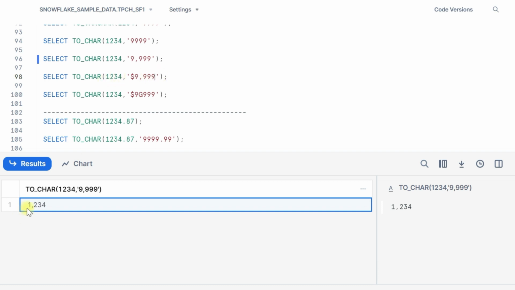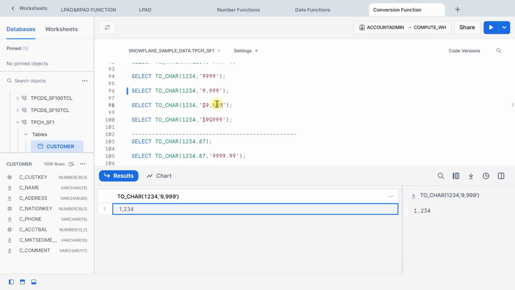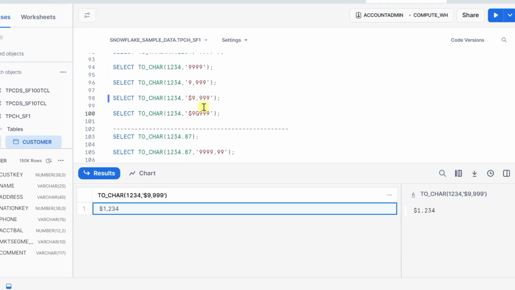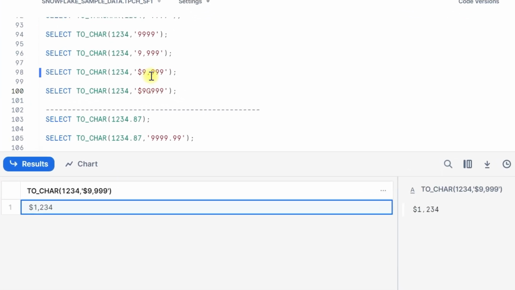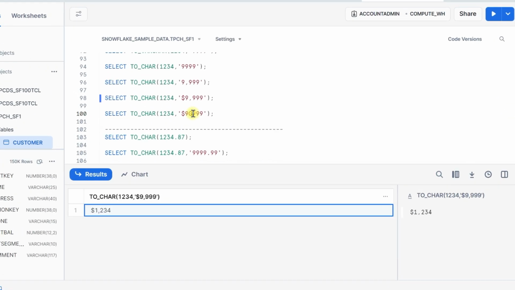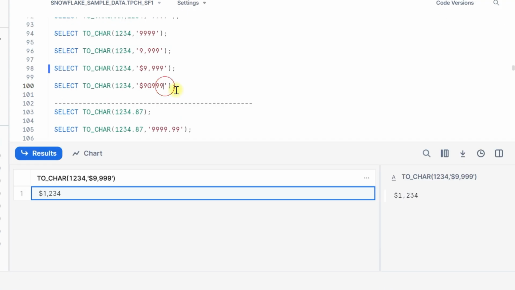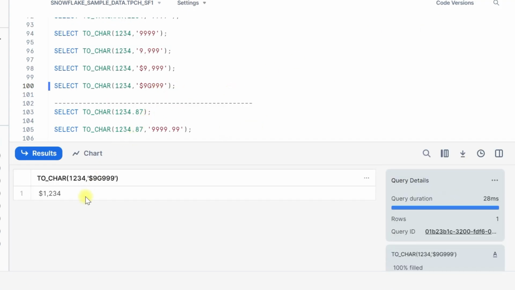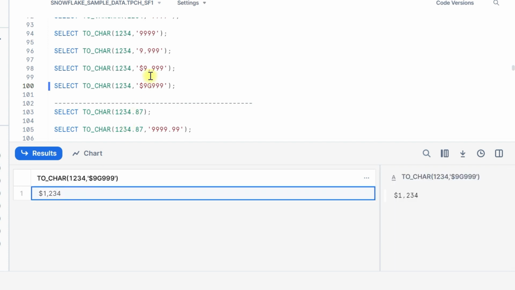So it's formatted to comma separated with a dollar sign. You can see the result. You can use G instead of comma. G is used for group of numbers, comma separated. If I execute this statement, you can see that instead of comma you can use G.